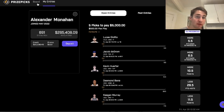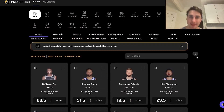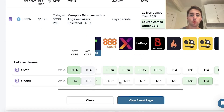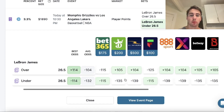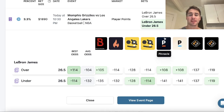As a sharp bettor — you know, if you're an investor, you're hunting through the market looking for value — as a sports bettor it's no different. You're hunting through tens of thousands of odds on each sportsbook trying to find those rare betting opportunities where the sportsbook is slipping up and offering too much value. Fliff is giving us way too much value on this under at minus 115 when literally every other sportsbook has this around minus 140.